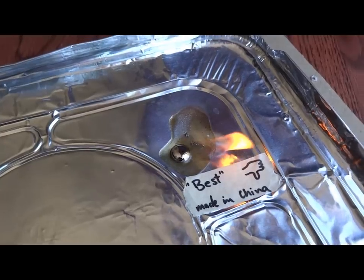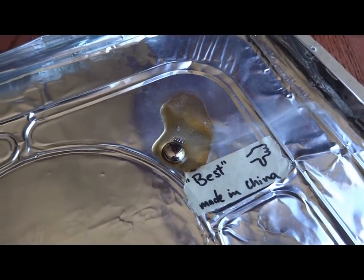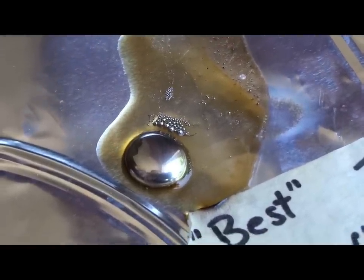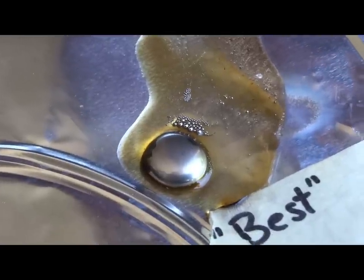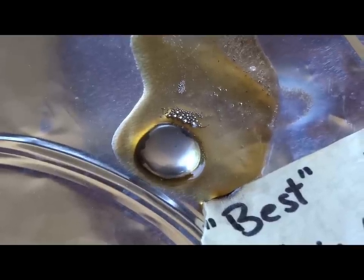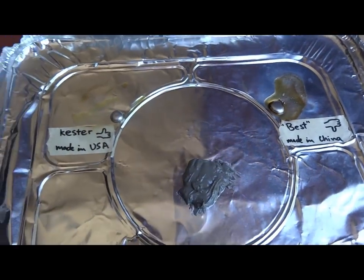And that flux is a lot darker in appearance than this one. And of course, there's a lot more of it. And also, you can see there's a bunch more solder balls in the flux, and that's because the flux is very low quality and basically it doesn't allow the solder balls to reflow properly. And I detailed that side effect of this flux in my recent blog post, so check that out. And now that we've seen those two, let's move on to the larger one.